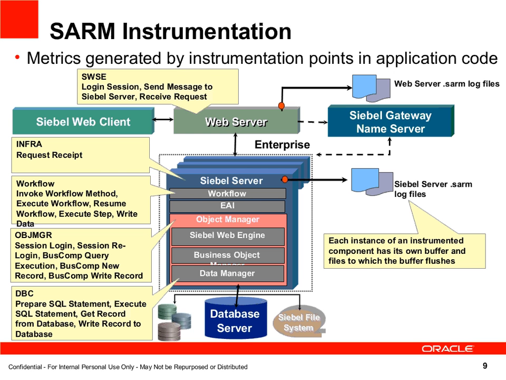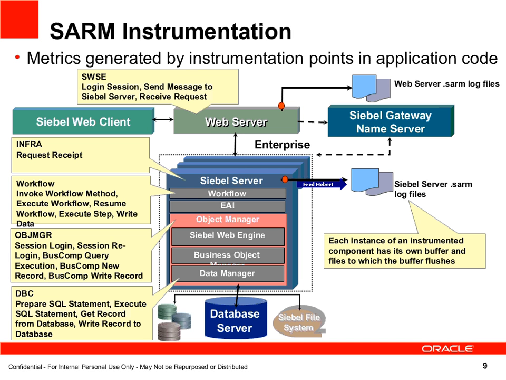I'll give you a couple of examples. On the web server, and on most of our transactions, we're going to be looking on the Siebel server side. But on the web server, within our Siebel Web Server Extensions, we may be interested in the actual login session, the time it takes to send a message to the Siebel server and receive a request back. We may be looking to see if there's a bottleneck of sorts over here. And your web server then publishes out to a separate set of log files on the local machine, those SARM files that we can look at.